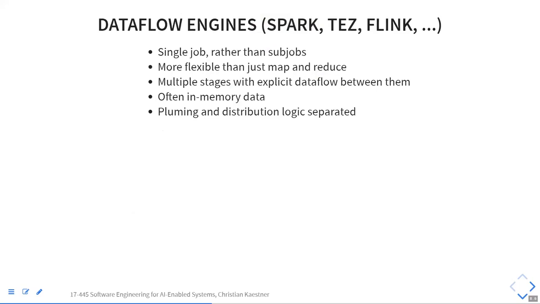There are lots of data flow engines. Hadoop is aging, I think, in many people's mind. It's focused on this very narrow MapReduce abstraction. Data flow engines are typically called that where you pipe computations into other computations, and they get a lot of attention. Spark is one of them, does essentially in-memory computation and clever moving around of computations and data. Tez and Flink are other ones. I don't know most of those systems in detail. But these are all big systems that are popular and broadly used. They often give a lot of flexibility, do a lot of plumbing in many different ways to run big jobs.